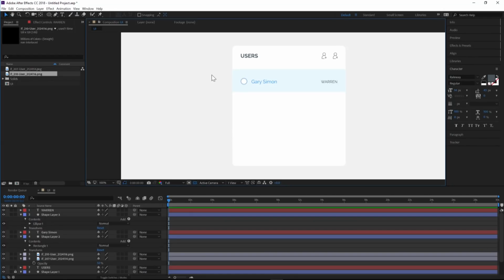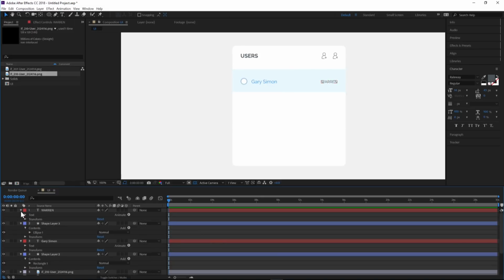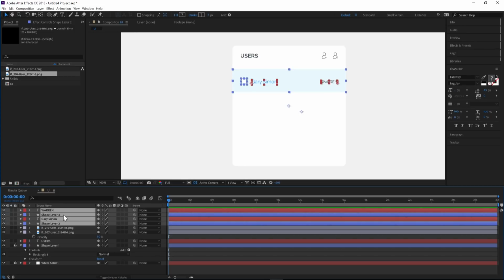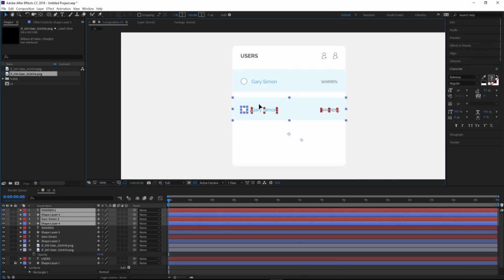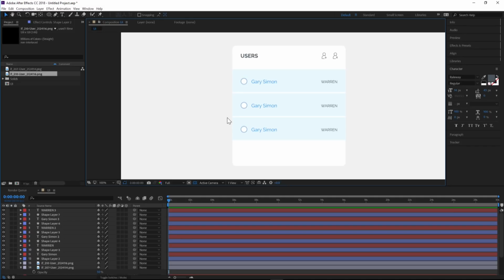So now that is it for the actual list item design. Now we're going to replicate it a couple times. So now we'll take all of those, and you want to make sure you don't have anything else selected, by the way, and it's just these right here. So with all 4 of those selected, we're going to hit Control D and then move them up to the very top like that. So they're situated. It's going to make our life a little bit easier. And then just hold Shift and move them down, and then do that one more time. So Control D, move them up, move it down. Okay, right there looks pretty good.